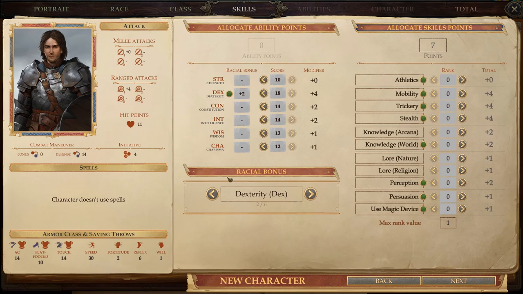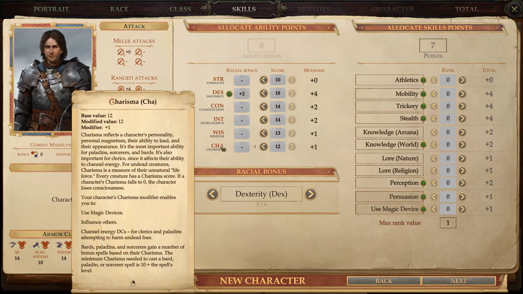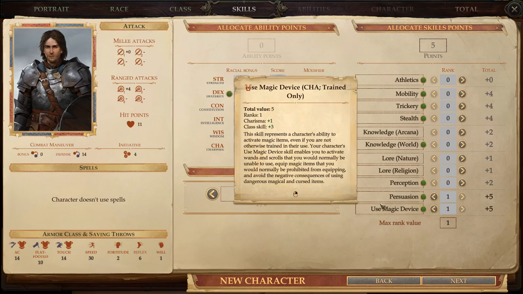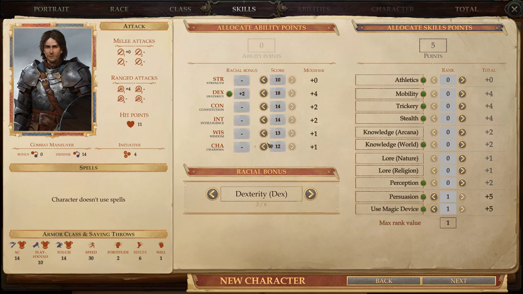So here's the problem with taking Charisma as a class that doesn't use it for essential class features. Because the only thing that a rogue would get out of Charisma is Persuasion and Use Magic Device. So here's the thing. Let's say we dump our Charisma, right? We dump it down to 7. So instead of being at a +5, we go down to being at a +2. Well, that's less than ideal, right?